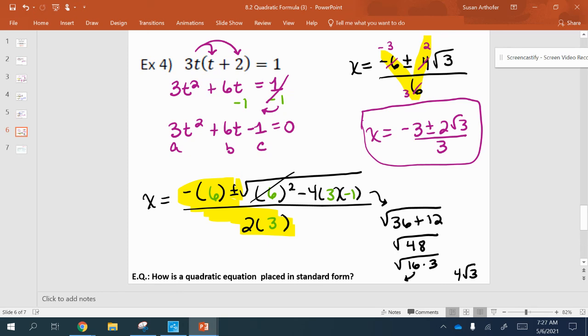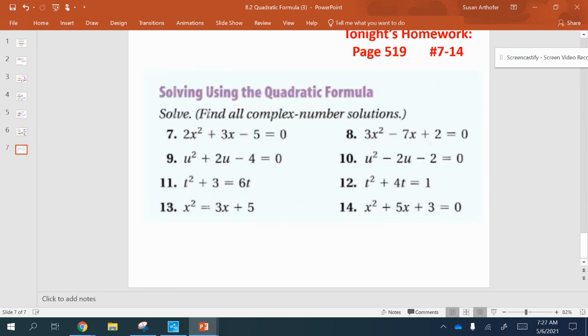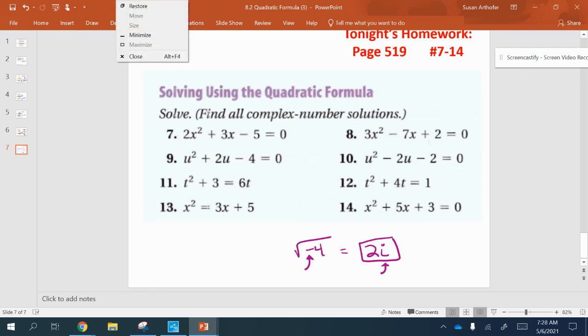Okay, I'm going to show you the homework next. Some of these are going to have imaginary answers. You're going to do them the same. Just remember, if you had the square root of, say, negative 4, the answer here is 2, because square root of 4 is 2. And for the negative, we pluck out the i. Just remember to take out the i whenever you see the negative in the square root. Okay, and I'll talk about those when we come in class.